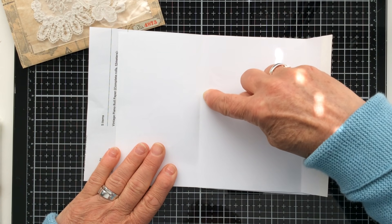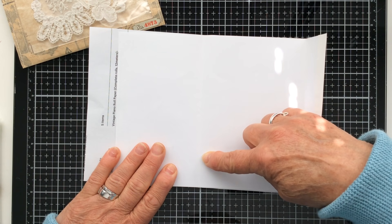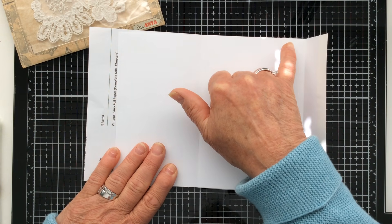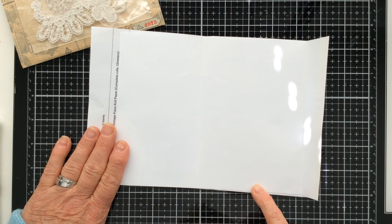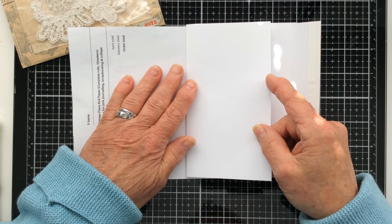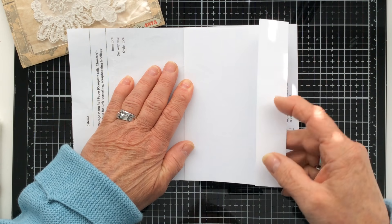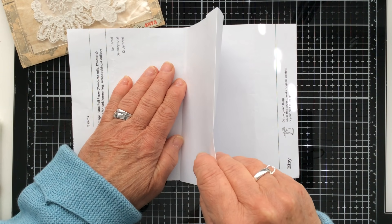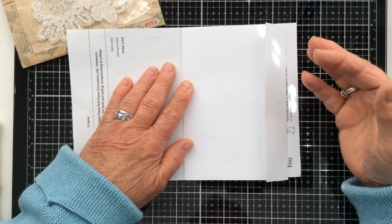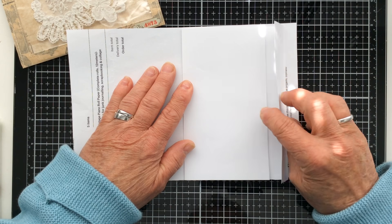For beginners who may not be aware: when you put an envelope into the centre of a signature, you stitch this edge into the crease or centre of your journal. So imagine your journal is opened up to the centre — your envelope would be in there, and you would just do your three-hole or five-hole pamphlet stitch down that centre spine, then glue along the side edges and close up your envelope.